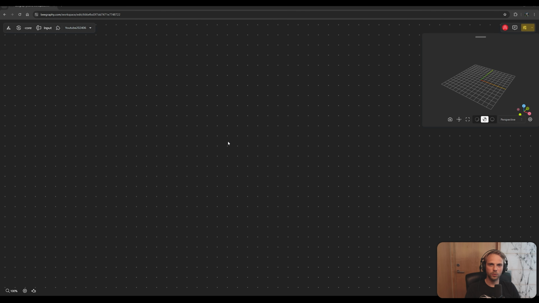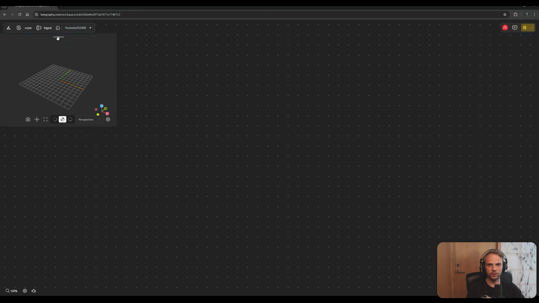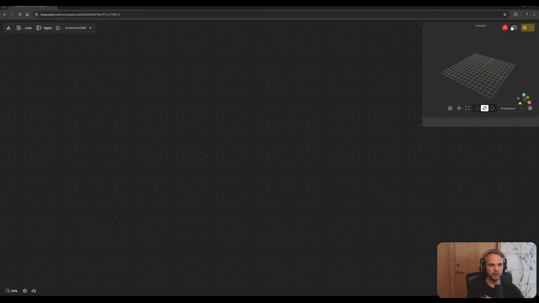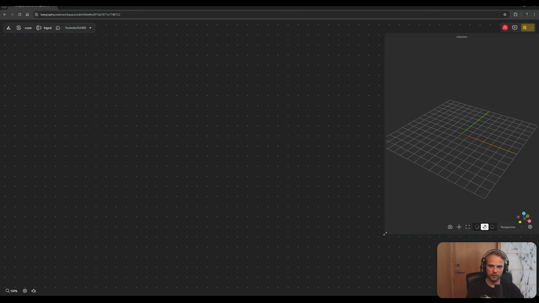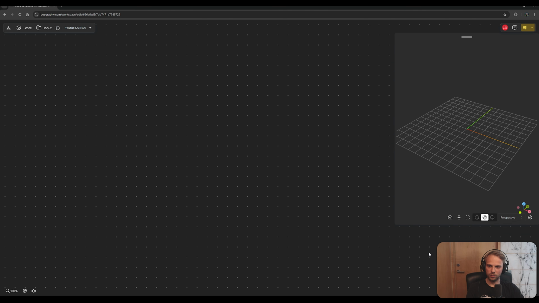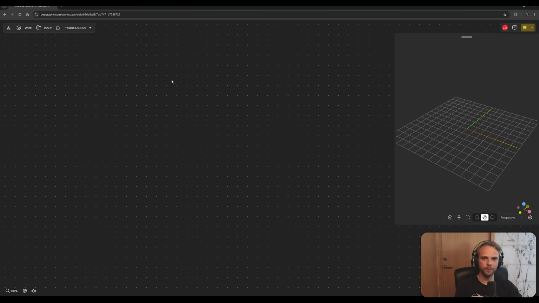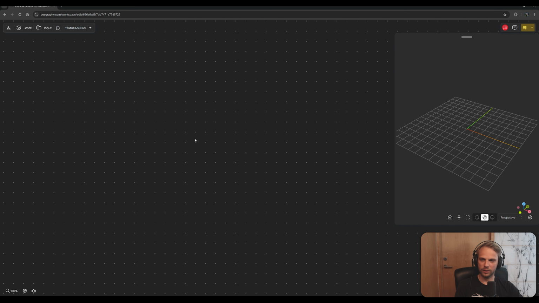All right, so we begin with an empty scene, and let me just quickly guide you through what you see here. Right, you have your viewport, which you can of course reposition to anywhere you want. I will hold it here, but I will make it a bit bigger so that it's kind of working with my webcam a little bit better. And then here on this side of the screen, we'll do the script.